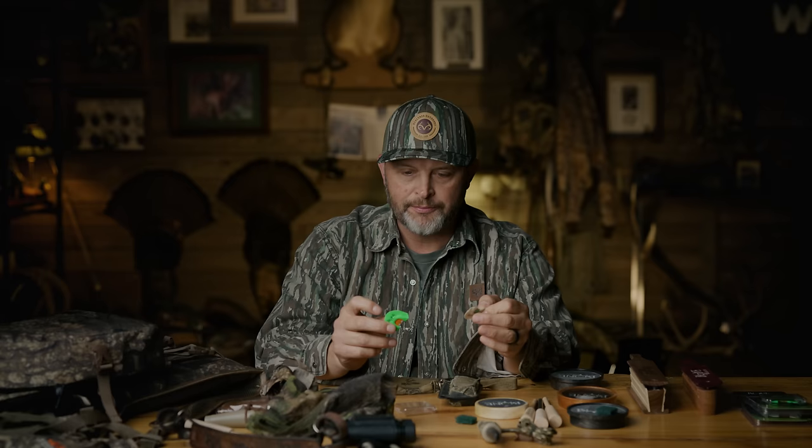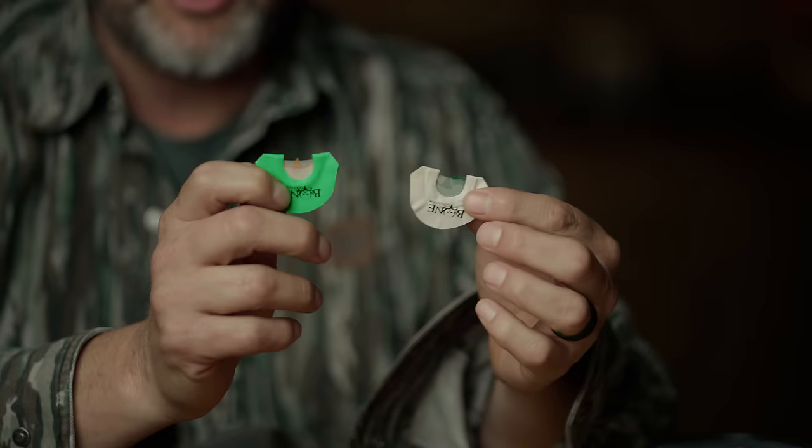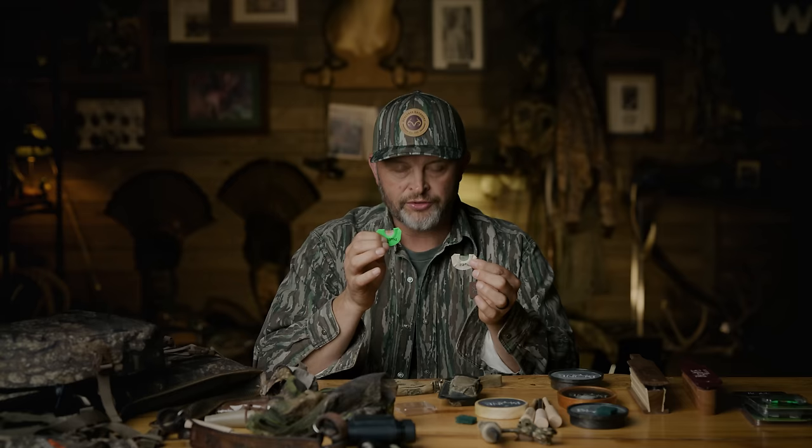Well, let's start with the all-time favorite. We'll go right to the more complex, which is the mouth diaphragm or mouth call. The cool thing about a mouth call, obviously you hear it said, is that it's hands-free. And in my personal opinion, based on the different cuts and techniques and blends of latex and prophylactics, we have some tremendous ability to mimic exactly the tones and the sounds of these hen turkeys. And really, the sky's the limit of what you can do with these calls.